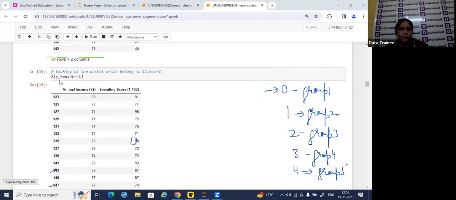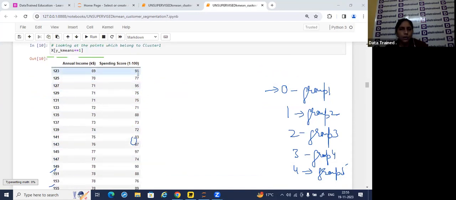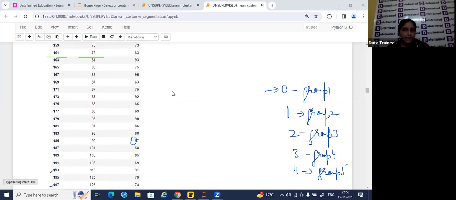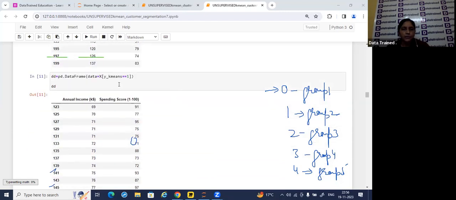Group 1, if I want to see, show me all the rows of group 1. The row numbers, meaning customer ID numbers, could be traced. They are also having a very good spending score. So it means group number 1 and group number 2, both are into the highest spending score. So they both could be targets. Find out their customer ID, they both could be targets. Any other you want to see, in the similar way you can find out group number 3 and group number 4 also.